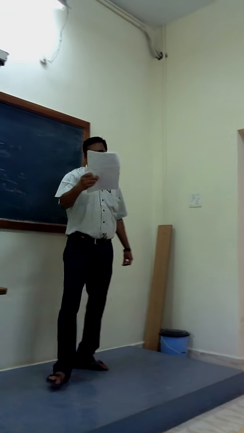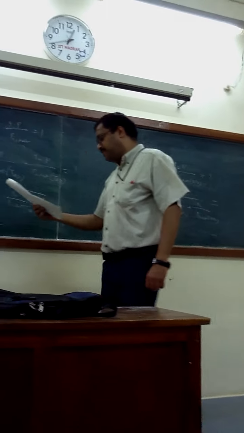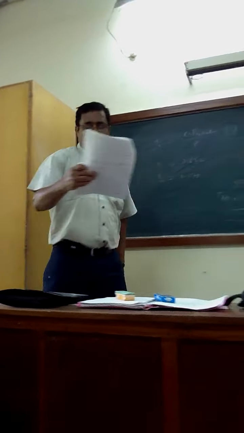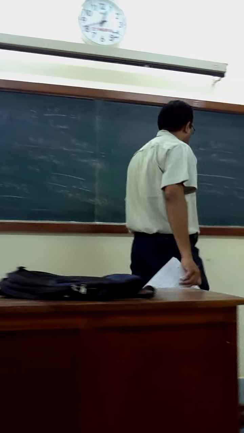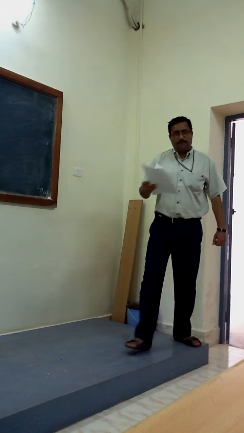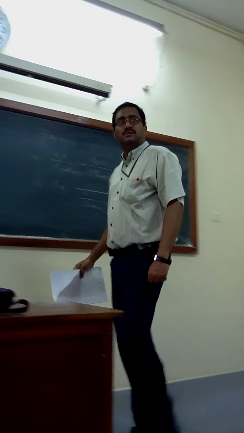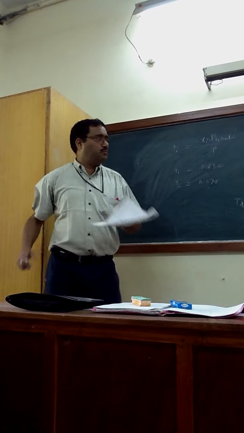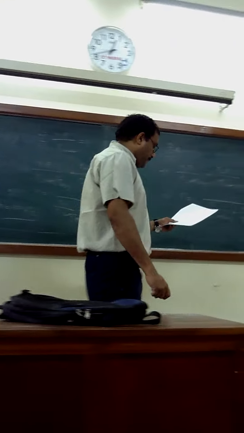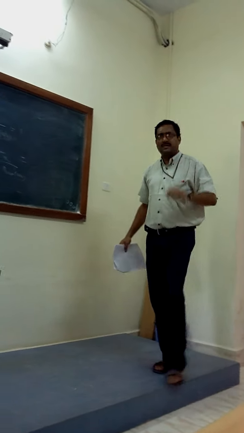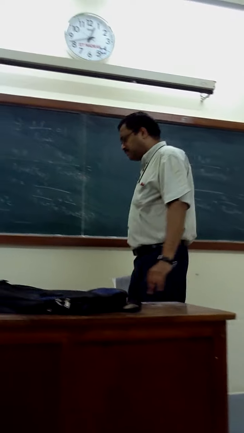p1 sat, how much did you get? 757.3, and p2 sat is 291.2. That's it. So what's the P value? y1 and y2 are given. y1 is 0.15 and y2 is 0.1, right? Yes. So if you put that in, what P value are you getting? How much are you getting?